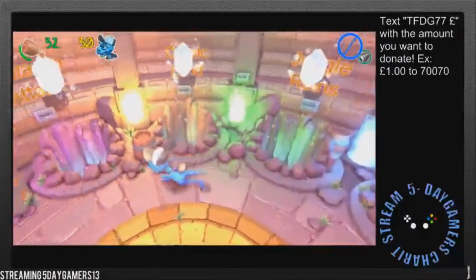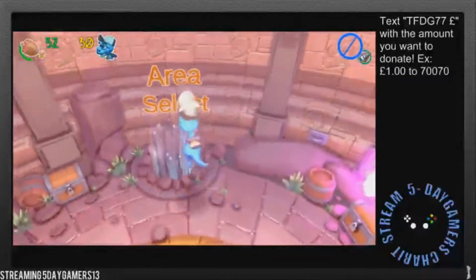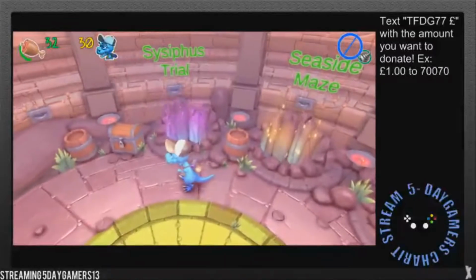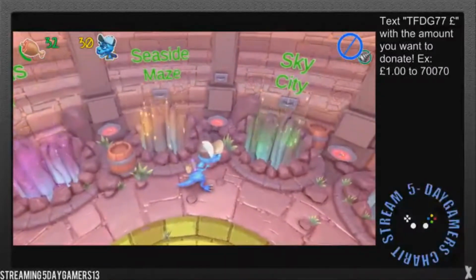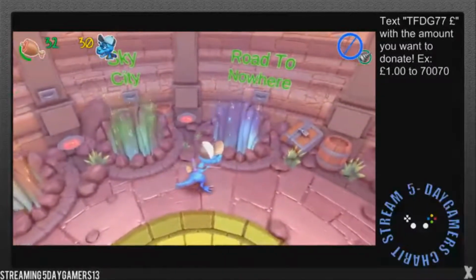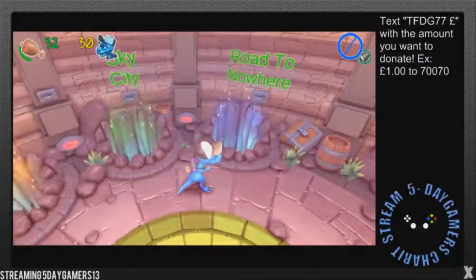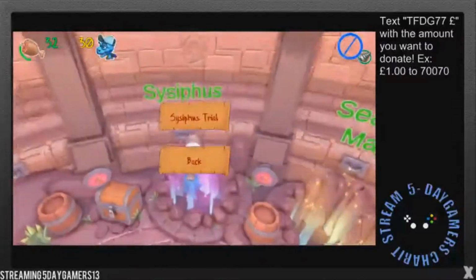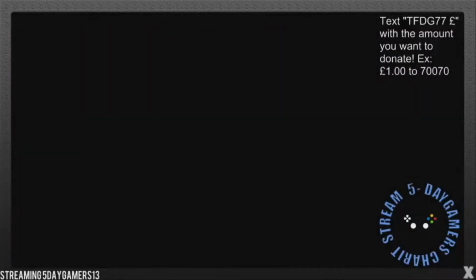And there you go. That's this entire hub done. I don't know if the achievements work, by the way. So I'm not getting any pop-up for that. Anyway, Sisyphus Trial, Seaside Maze, Sky City, and Are You Kidding Me? Are you kidding me, game?